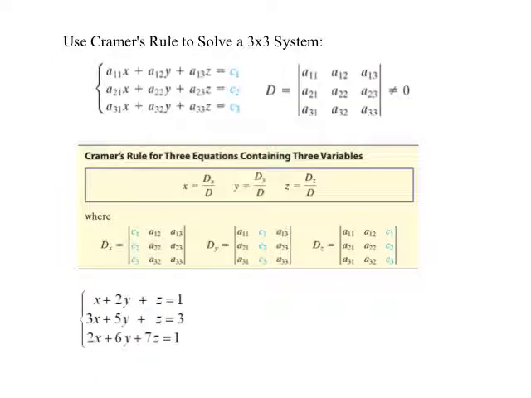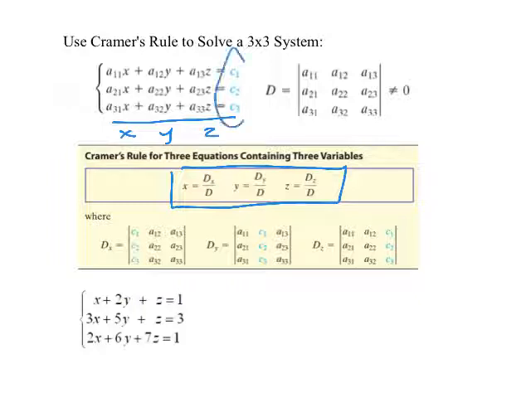Just like a 2 by 2 can be solved using Cramer's rule, likewise, we can solve a 3 by 3 system using Cramer's rule. And what's really nice is the summary is exactly the same. So here is a 3 by 3 system of equations, 3 unknown variables, x, y, and z, and we have 3 equations with 3 solutions. Each equation has its c value, if you will.